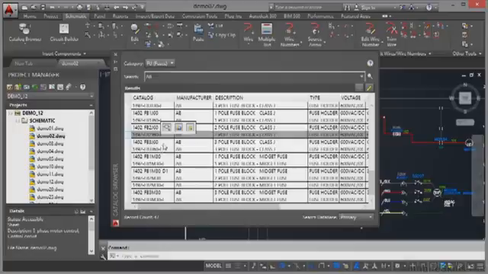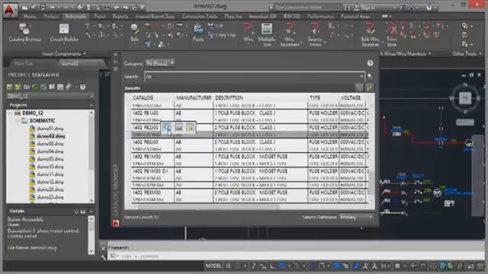If I select one of these, like so, it gives me these three little symbols. This one here tells me that there's no symbol associated with this catalog value. But I can go to the icon menu and link a particular icon symbol to that particular catalog value. I can also go here to the web address to look up the actual specification for that component. I can also add it to my list of favorites. There's my favorites list there, which is grayed out because I've got no favorites at the moment. But if I click here, I can add that to the favorites list so I can go back and find it at a later date.